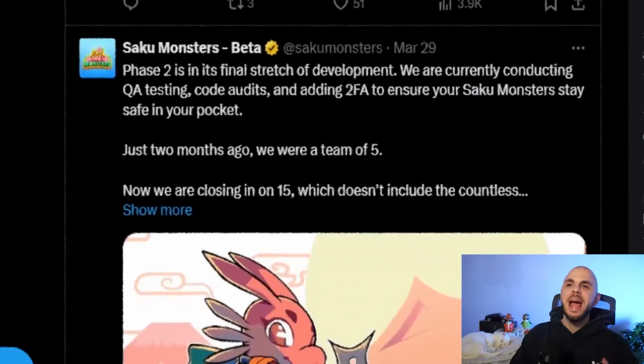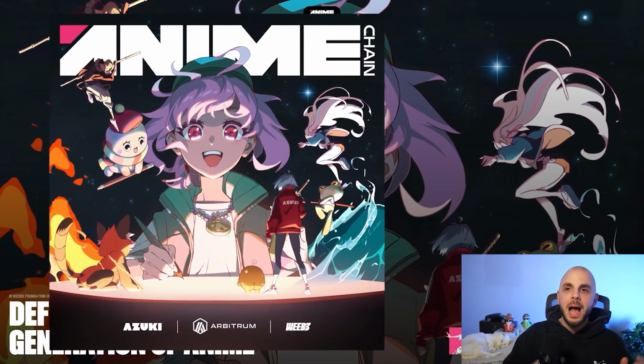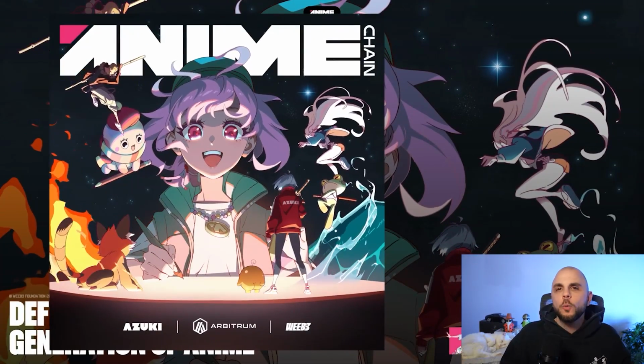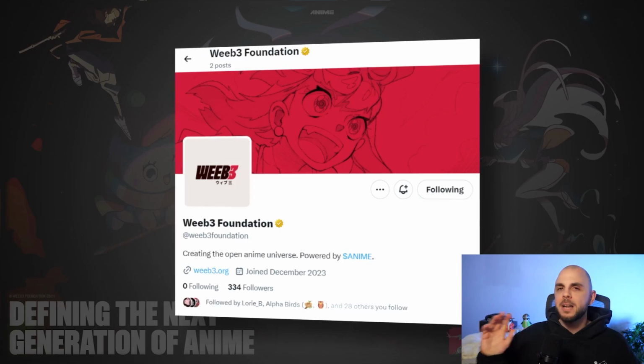Next on the list, we have AnimeChain. Now, this one is by Azuki. I say by Azuki with the little bunny ears because they are partnered with Azuki as their first partner, as well as Arbitrum. However, if you remember, their original posts were about Weeb Foundation. Now they have rebranded to AnimeCoin or AnimeChain. Anyways, it doesn't matter. It's partnered with Azuki, so we're gonna grind it.